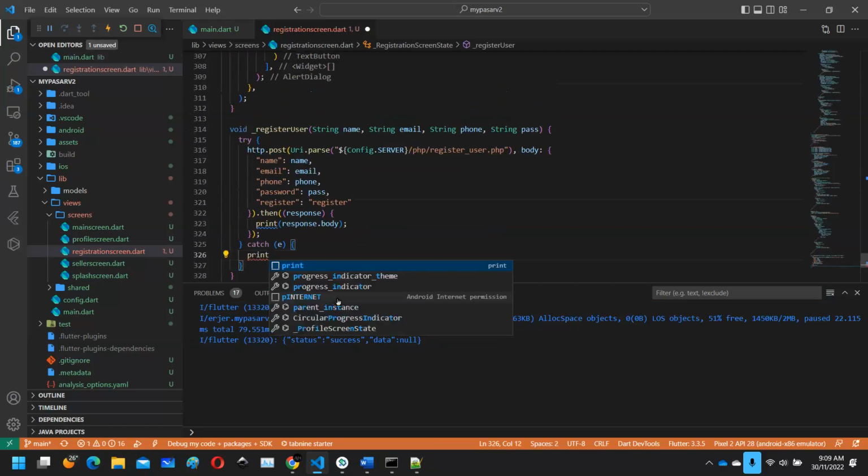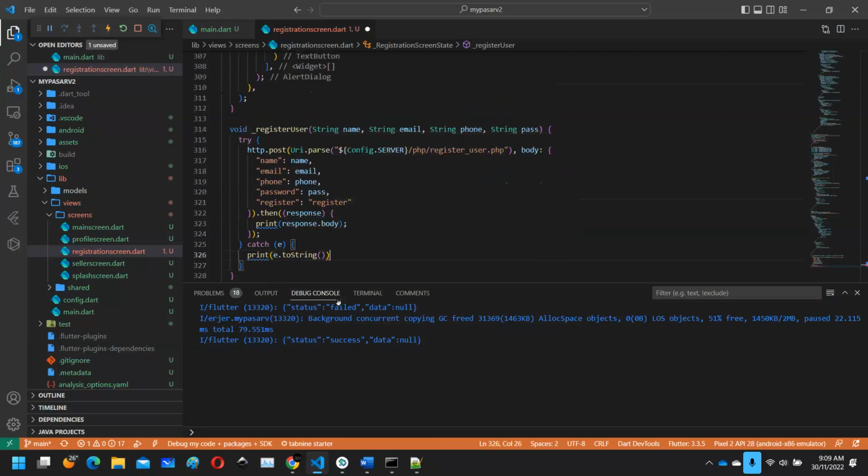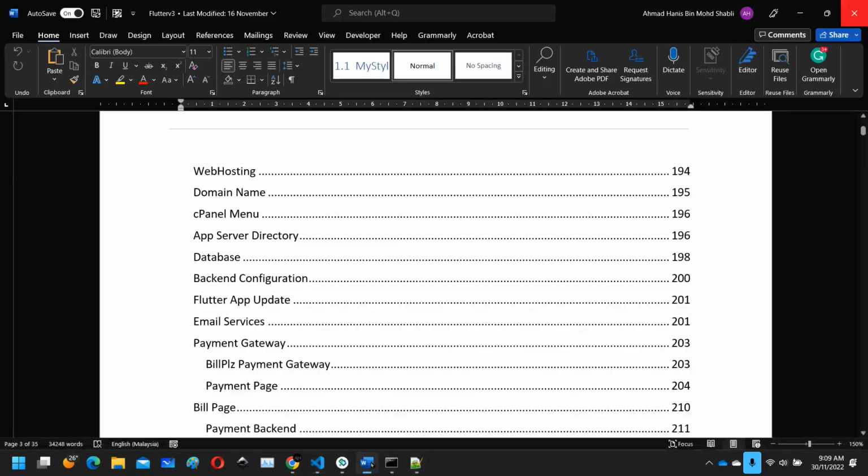You can just, let's say here, print out e.toString, just to print out the error through the debug terminal, or you can return or do whatever you want, you can put it inside there. All right, next, we're going to look into handling the data. Once the JSON data response returns back from the server, how will your application handle that JSON data?